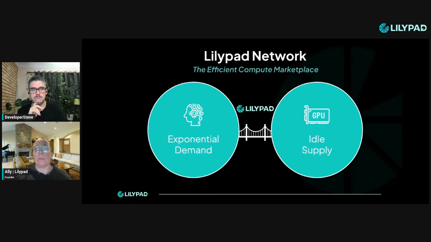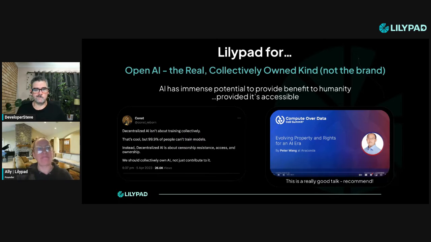This is better for the environment. It's better for markets. It's better for anyone that wants access to compute. So this is one of the things that we're trying to do here. Match this exponential demand for AI jobs with idle supply, not just personal ones. Obviously, there's a lot in data centers that could perhaps contribute to other networks for a few hours a day and earn more economic resources to do so. So also useful for them. So it's not just philosophical, but also practical for these networks.